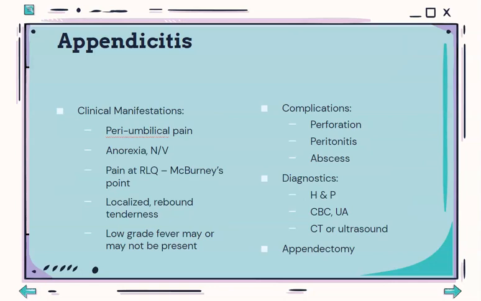What do we see as far as clinical manifestations? The pain kind of starts off as vague. The client might complain of pain right around their periumbilical area, and it will kind of migrate. So it can migrate towards the side that the appendix resides on. They can have some anorexia, not feeling like eating. Nausea, vomiting is a fairly common symptom. And then they'll have pain right at that right lower quadrant where the appendix sits, and that's called the McBurney's point. There will be localized rebound tenderness.